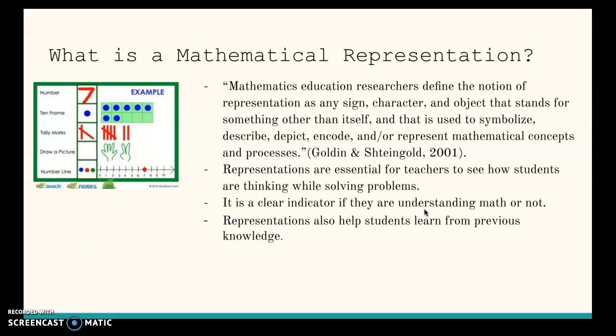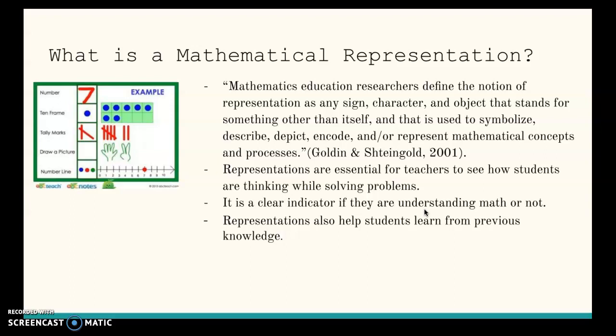By having a child use representation, it also challenges them to be able to explain their thought process when the teacher asks them how they did the problem. I included a picture of manipulatives that can be used as a representation in pre-K or kindergarten grades, since those are the grades I would really like to teach one day. This is a great way to get children interactive with representations so that they are comfortable using this throughout their math career.